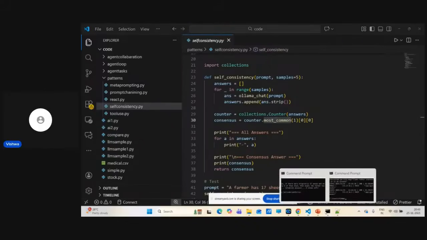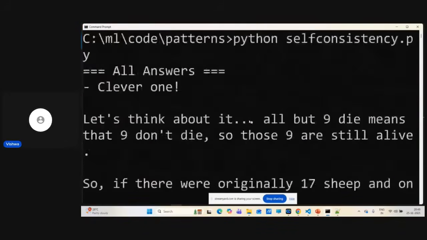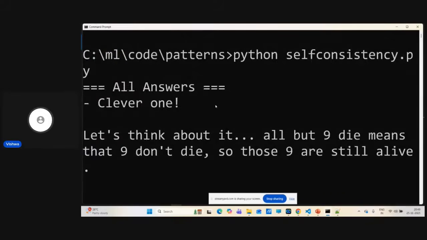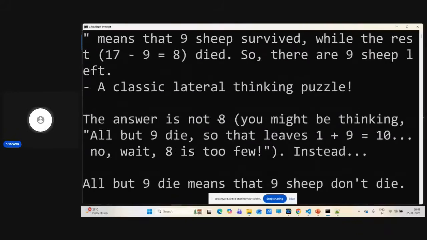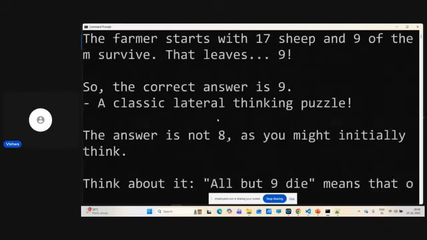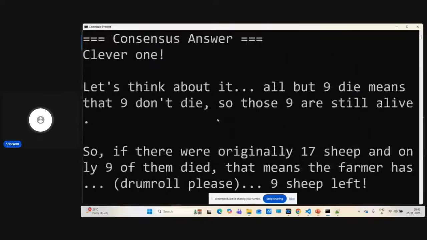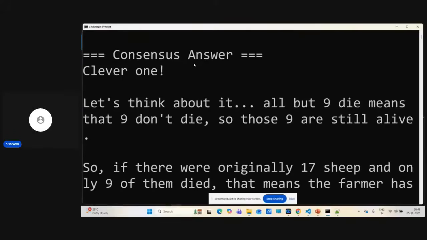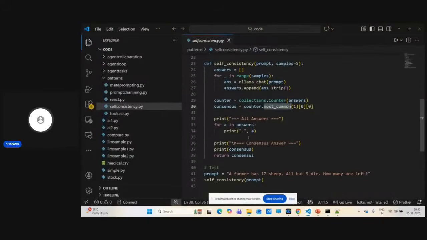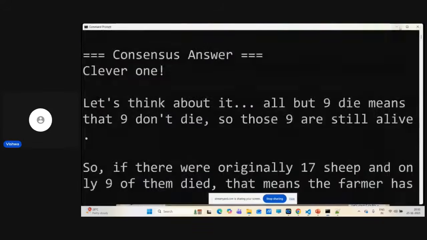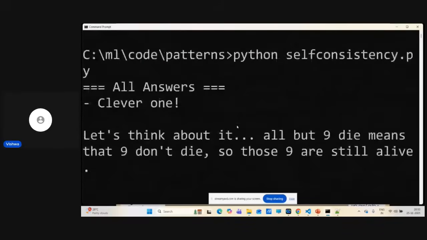So we also printed all answers. You can see all answers, it started with answer one, then answer two. You're able to see. All those things are there, and the final answer which it selected, it gave as the consensus answer. Out of all the answers, one was selected as the consensus answer. Correct. So that answer is what it printed. With me, everyone?